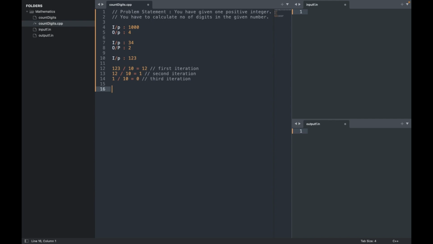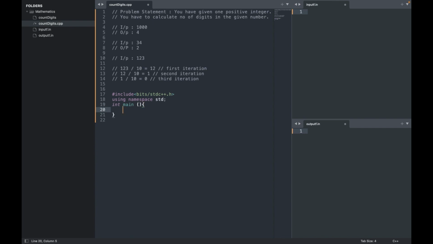Let's discuss the code for it. I will just comment this out. #include <bits/stdc++.h>, which is the header file. Then we will use the std namespace. In the input we are given one integer, right?